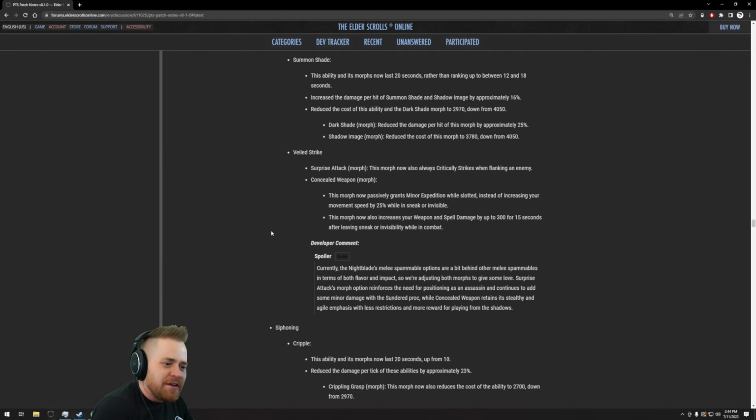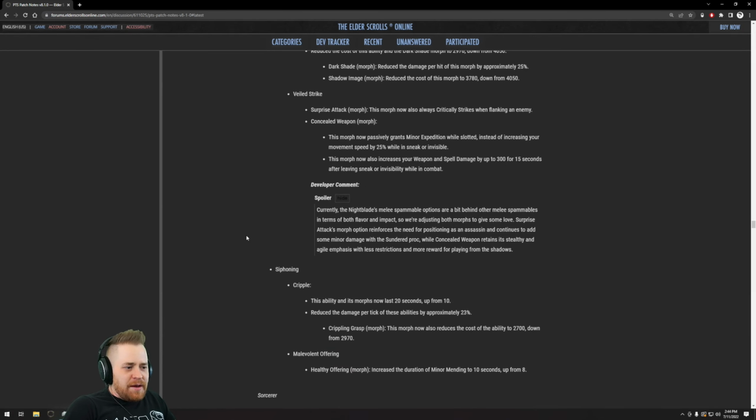"Cripple. This ability and its morphs now last 20 seconds, up from 10." Okay. "Reduce the damage per tick. Crippling Grasp morph now also reduces the cost." Yeah, why not, dude? Just make it a little cheaper. Call it standardization. Fuck it. All right. Do you get snared then? Do you get snared for 20 seconds now? Is that what happens? Ganking's back on the menu, boys. All sorts of options back on the menu.